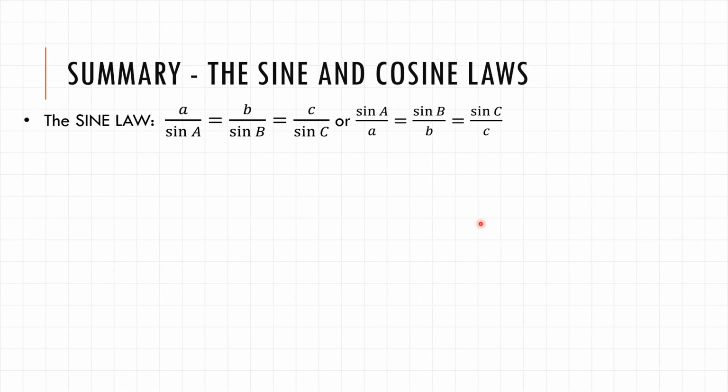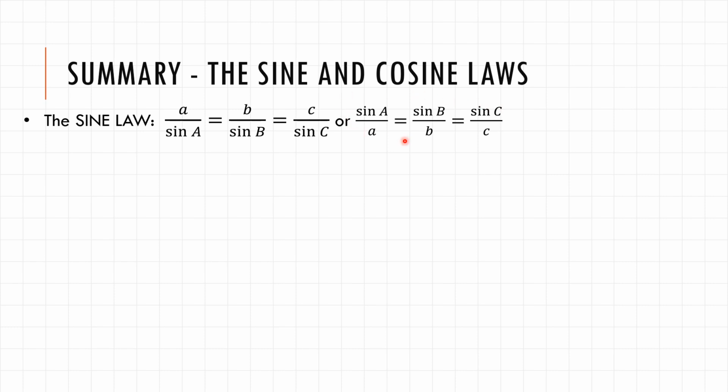So just to summarize that, the sine law is as follows. A over sine of A, so this is a side length at the top and an angle in capital letters, right? So the side A divided by sine of the angle that's opposite it is equal to another side divided by sine of the angle opposite that side. In fact, whenever you take a side and you divide it by sine of its opposite angle, no matter which side you pick in a triangle, you will always end up with the same ratio. The other version of the sine law is the flipped version, right? With the reciprocals of all of these.